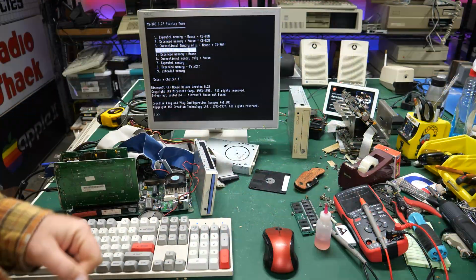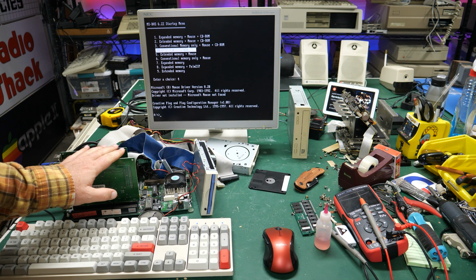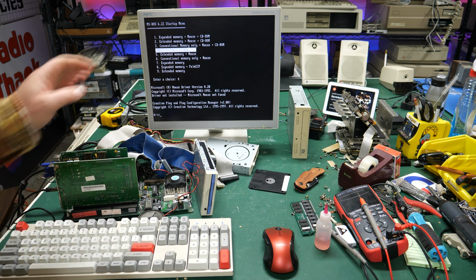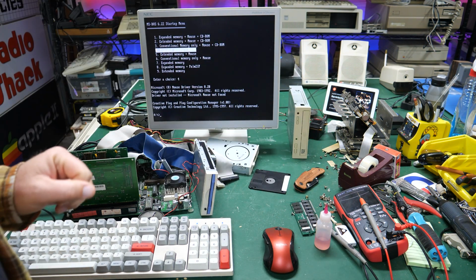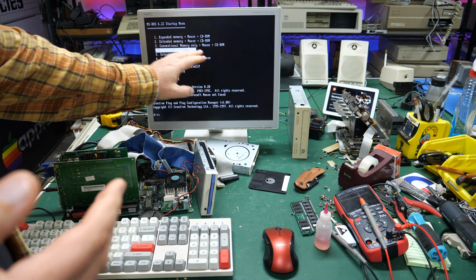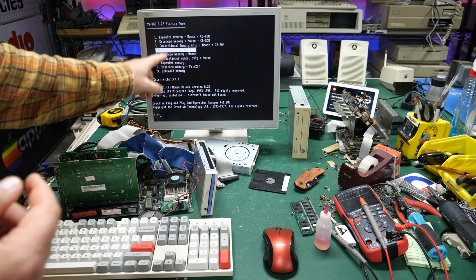All right, well, that hard drive turned out to be a dud, but I still want to test this sound card and see if this is working. So I went ahead and plugged it into the motherboard, and I've got this connected to my speakers back there in the distance. Perhaps you can see them right there. And I went ahead and booted up the system with one of my boot disks that has all these options on it. I chose expanded memory with mouse.